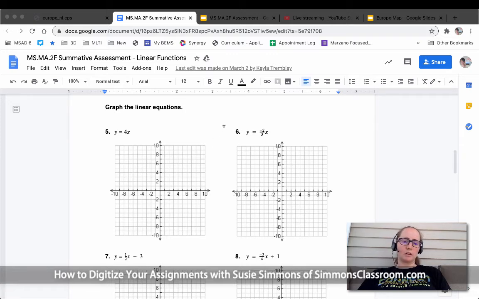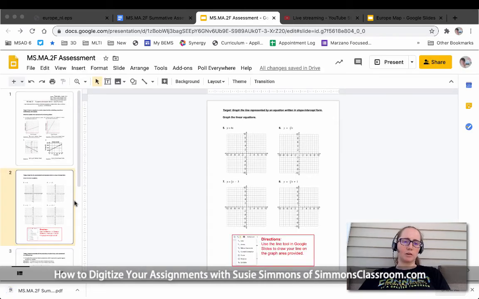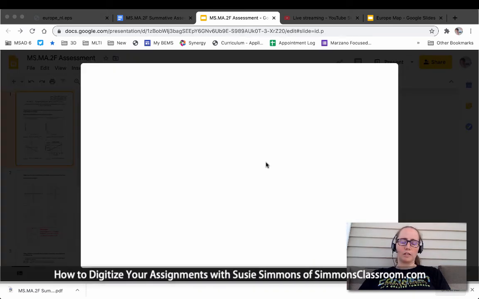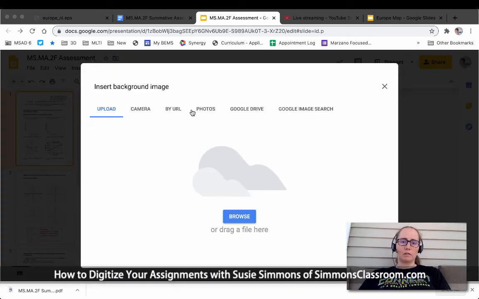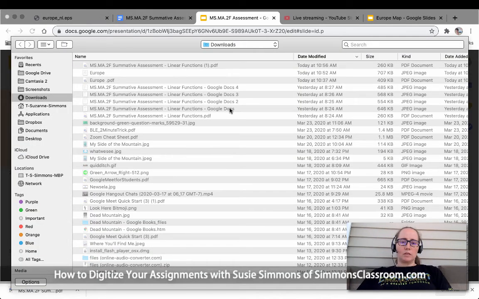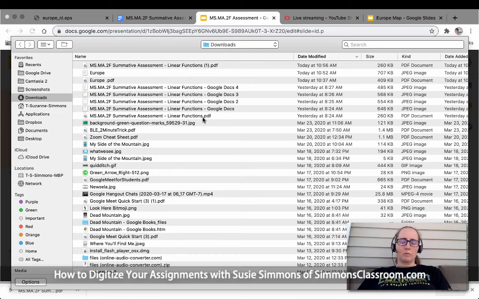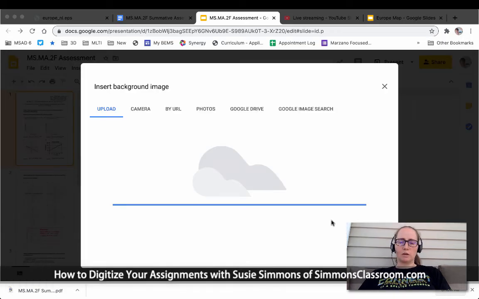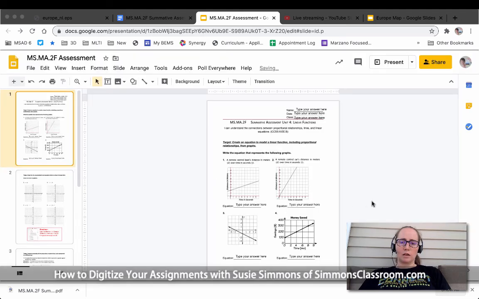The challenging piece here is that there are 4 different images. So I exported each page as a separate image. And then if you look at this document, basically what I wound up doing is setting the background for each individual page of this Google slide deck. And if you see here, I have the original PDF and then images of each of the 4 pages. So this is my first page. I'll click open to create it, set it as the background, I should say, and then I'll click done.